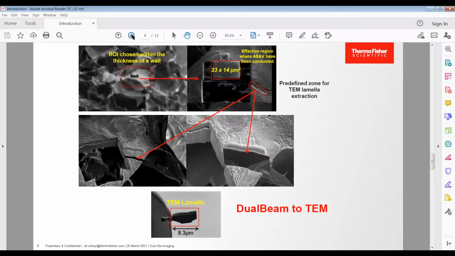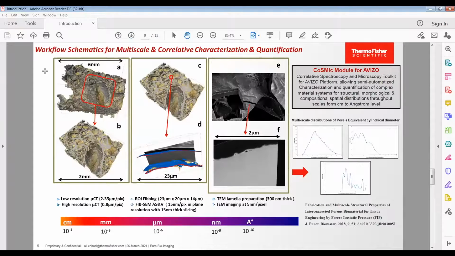Now, I've summarized all these steps within a schematic workflow. This study has been published in 2018 in the Journal of Functional Biomaterials, and I've simply given here an example of what we can calculate.